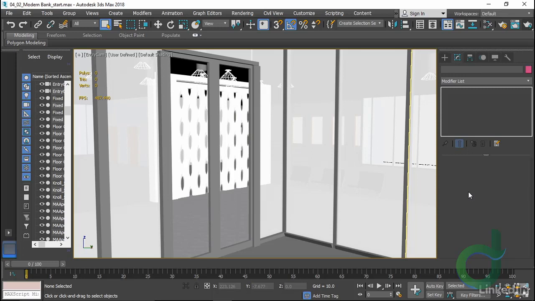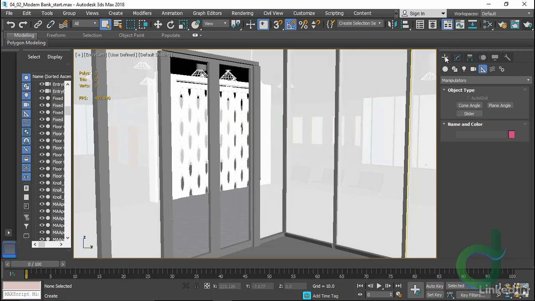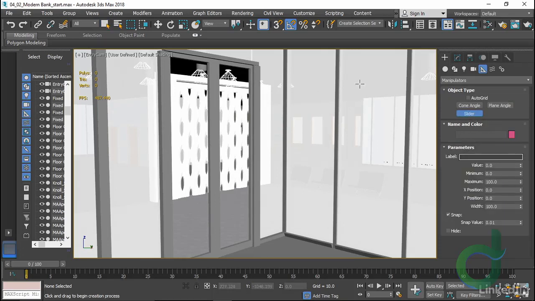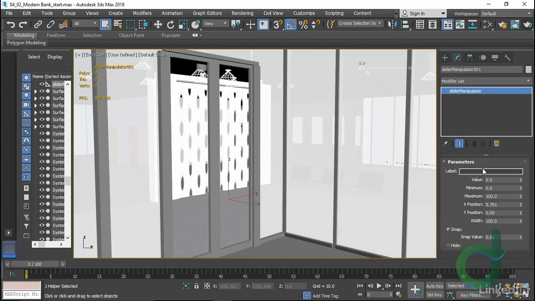First, I'll make the manipulator on the command panel, going under Create and Helpers, and under Helpers, Manipulators. In the manipulators then, I'll put a slider on the screen. I'll click to land it, and then go to the modifier panel and name it. For the label, I'll call this Lobby Dimmer. This is a dimmer that's going to control the recessed lights and the surface mount cans. This way I can dim the lobby or turn it all on at once without selecting different things.